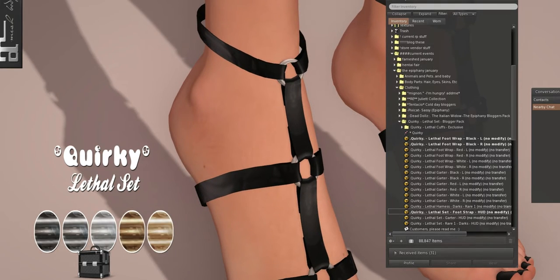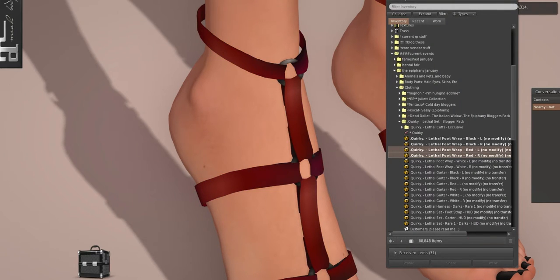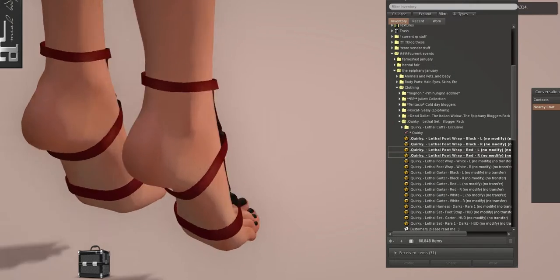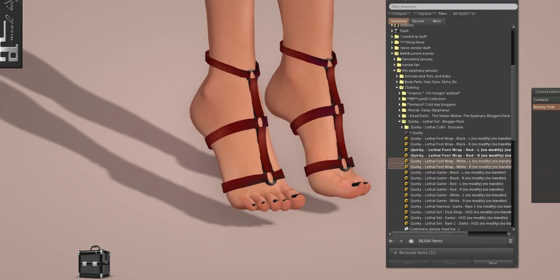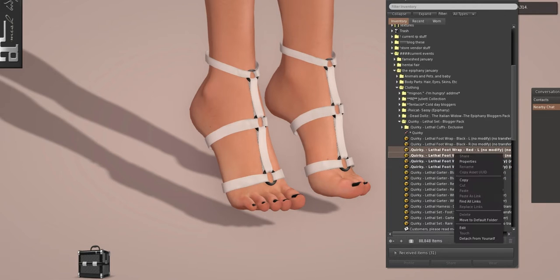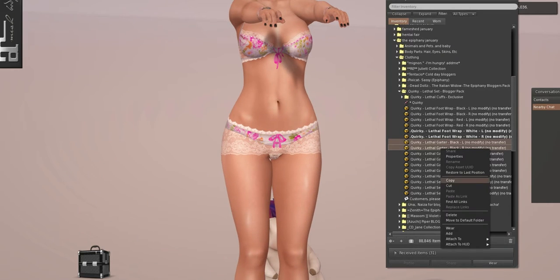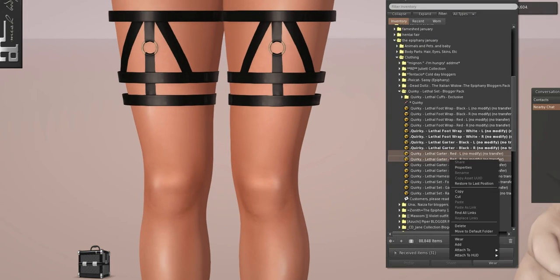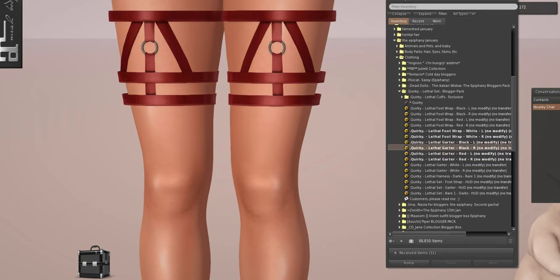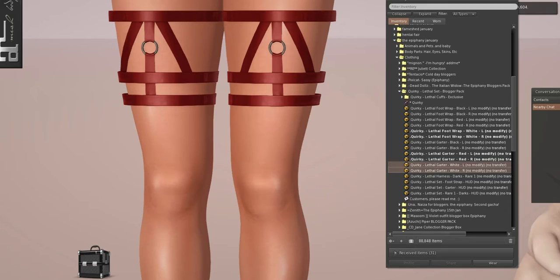Sorry, I hiccuped. But we have them also in red. Wait for it to res. Come on. Let's take the black off. Okay, so we have them in red, and then we finally have them in white. And then we have our garters. So we have these in black and in red. And finally, again, in white.